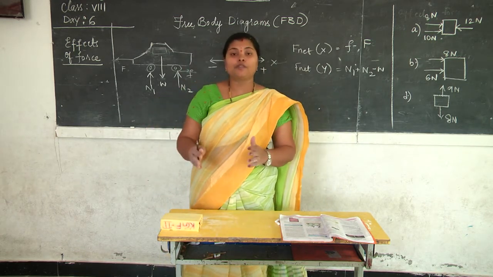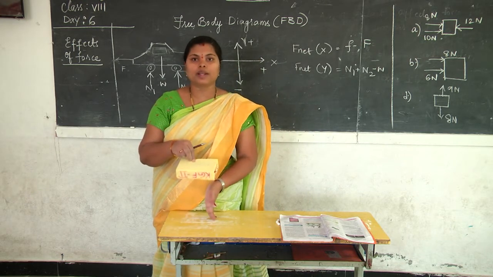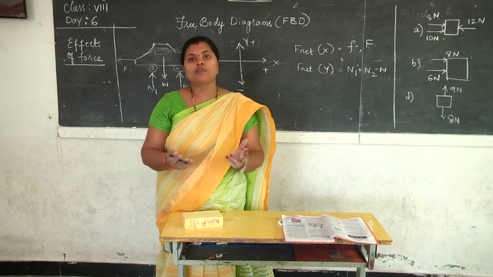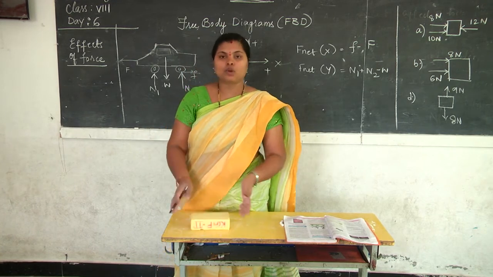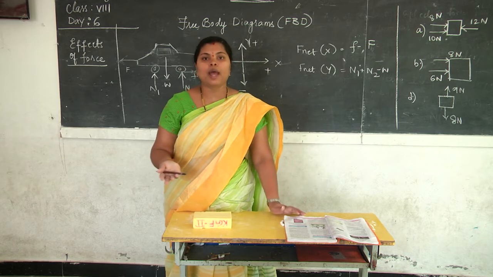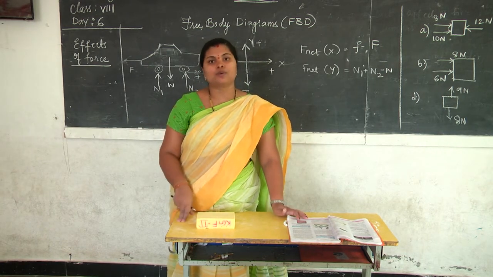So what is the net force acting here? Its weight in downward direction, its normal force in upward direction. So normal force minus its weight. So here, as the body is not moving, we can say that its weight and normal force are same and they get balanced, and that's the reason why the body is in rest position.